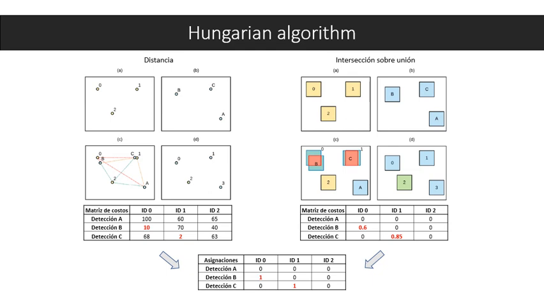In C, the distances and intersection over union between all the elements that are used to minimize the association problem are shown. Finally, in D, a new tracked object with identity 3 is found alongside the association of 0 and 1 with the detections B and C. And also, ID2 is lost because it exceeds the maximum allowed distance with its candidate A. In the tables, you can see the resulting cost matrices and the optimal allocation of identities according to the Hungarian algorithm, minimizing the distance or maximizing the intersection over union.